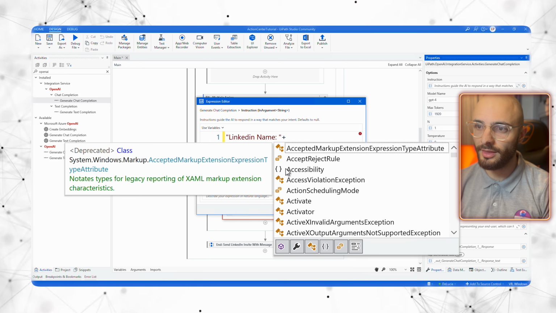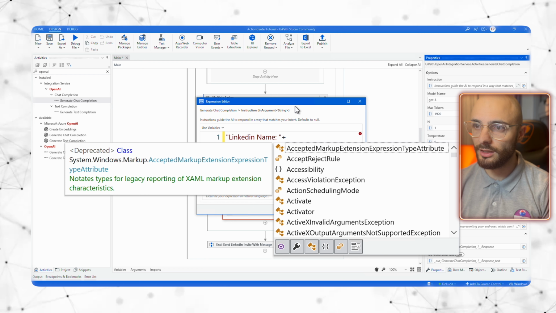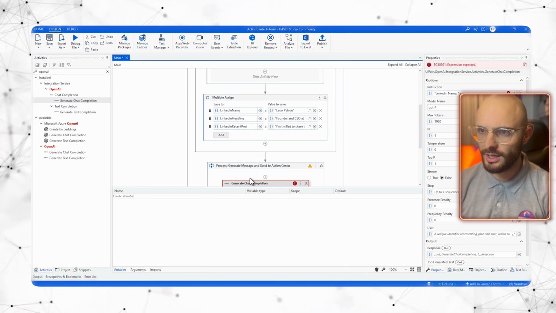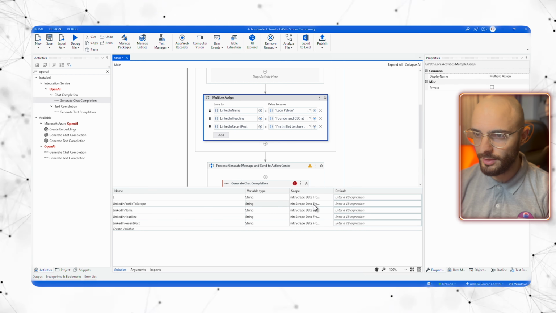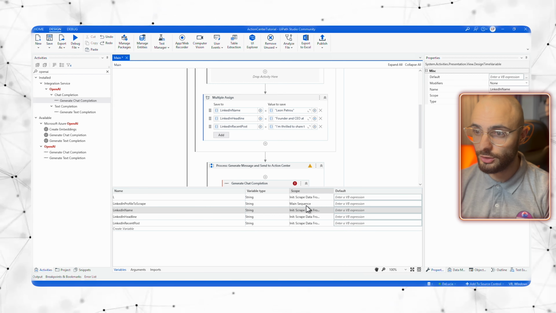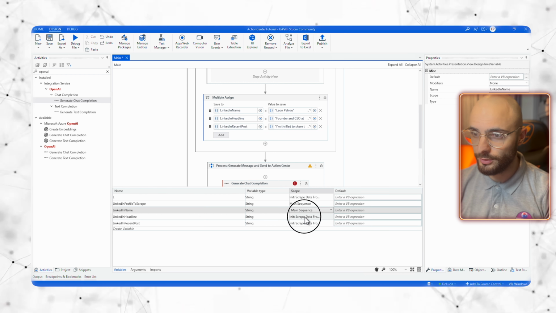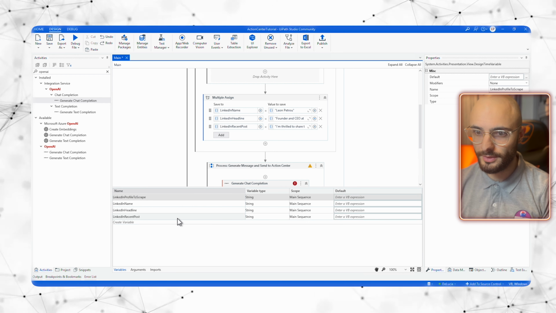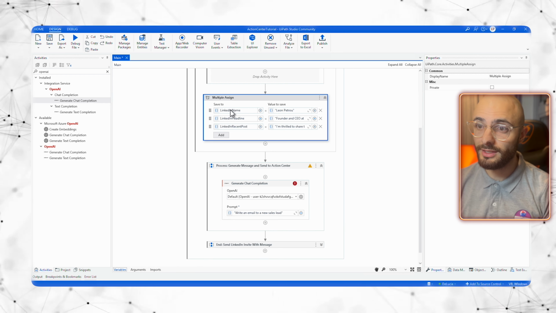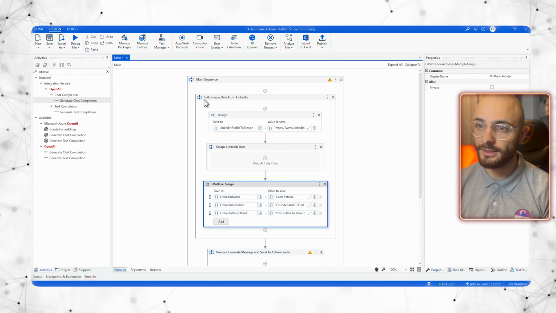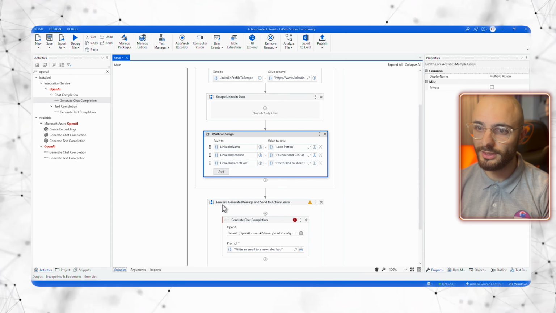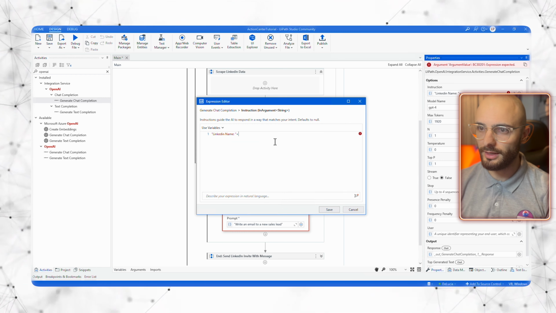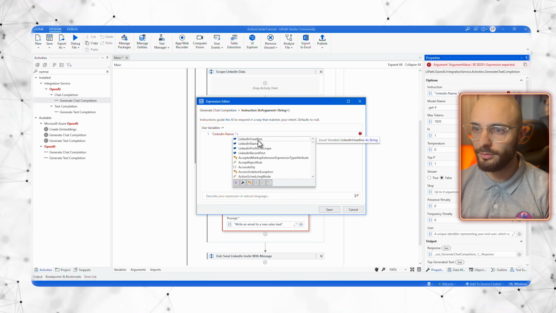And you'll notice that there are no variables accessible. So what I'll do now is click save, go back and come to my variables, and click on this multiple assign. I'm then going to change the scope from the init scope to the main scope. I'll change all of them, and I don't know what this L is, so I'm just going to delete that. Okay, so now these variables, which were in the init sequence, are accessible in the process sequence because we've elevated them to the main sequence. So if I come back here and press Control space, I have my LinkedIn name.